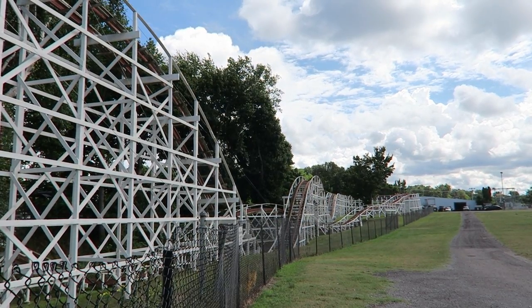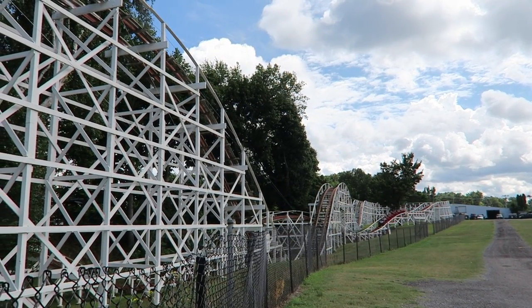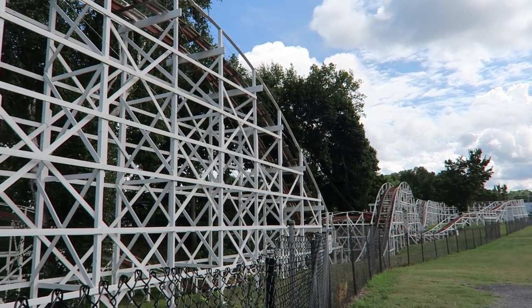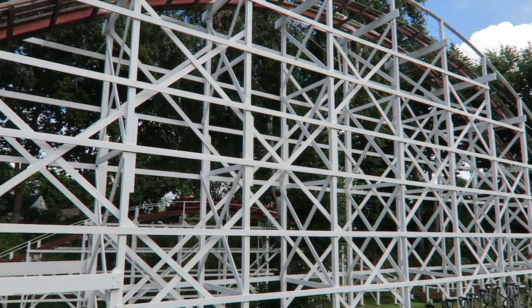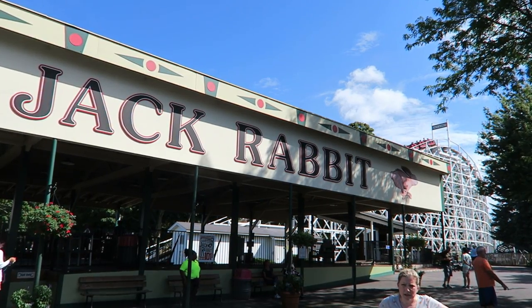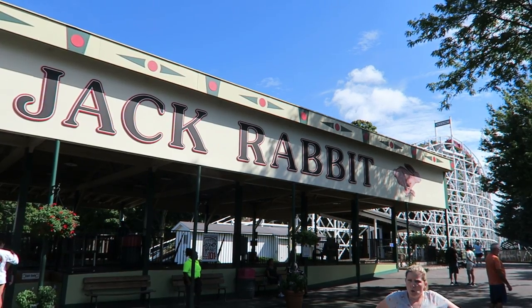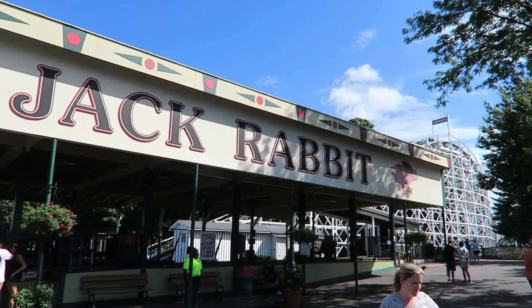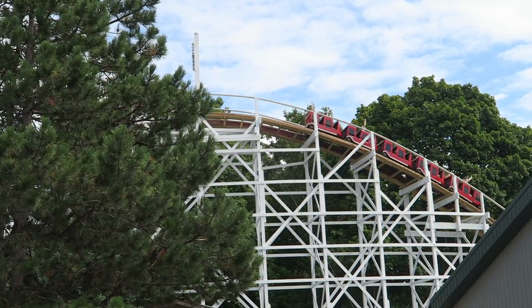The ride was originally designed to run alongside the trolley line that serviced the park, but now those hills run parallel to the parking lot. This is a pleasant welcome for guests as you see trainloads of happy riders cresting the camelbacks and bunny hills. From within the park itself, you can really only see the ride's 75-foot or 23-meter tall lift hill and the station with the oversized sign, which sort of makes the ride a mystery if you didn't park in that lot.